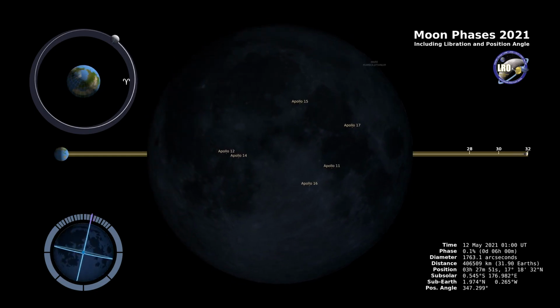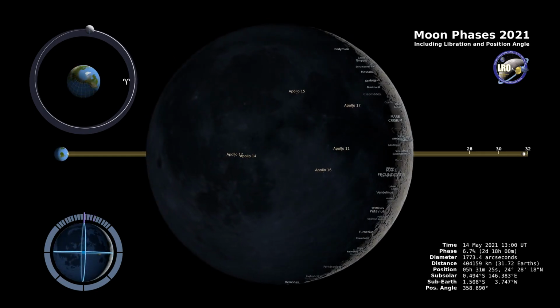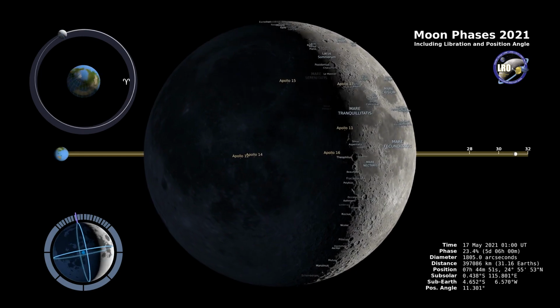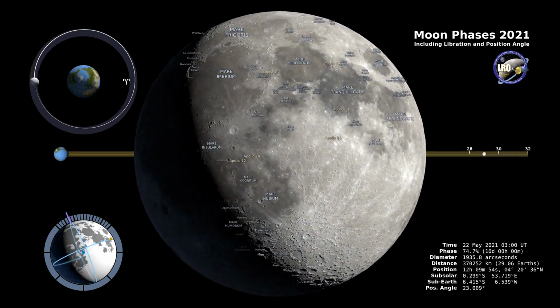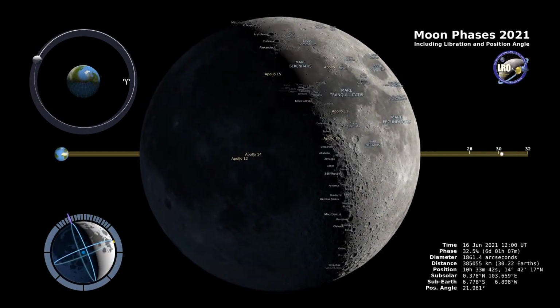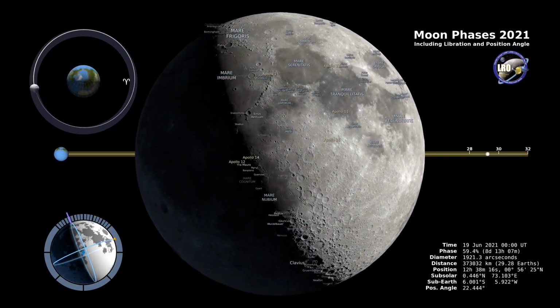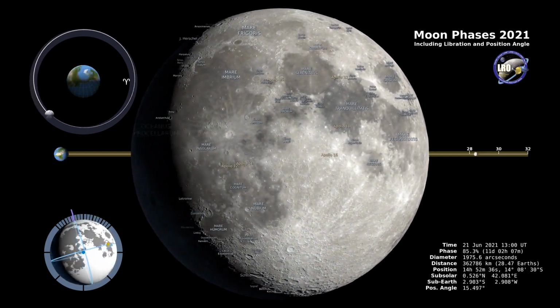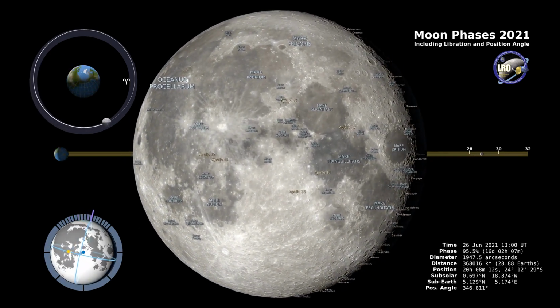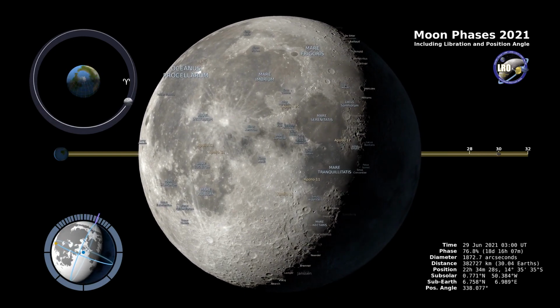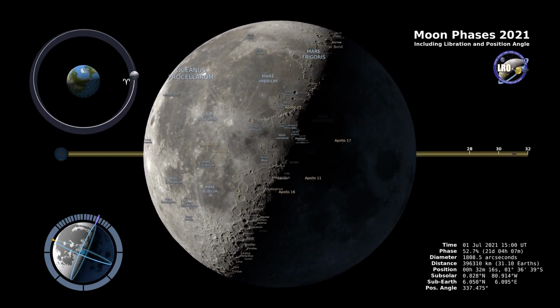3. Waxing gibbous. After the first quarter, the Moon enters the waxing gibbous phase. During this stage, the illuminated portion of the Moon continues to grow, covering more than half of the Moon's surface. The Moon appears as a convex shape, with the illuminated region expanding from the right side in the northern hemisphere and the left side in the southern hemisphere.